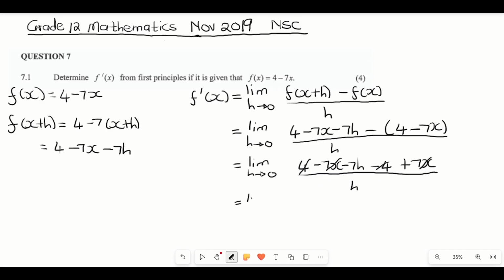So we have lim, you see, I'm still writing lim h approaches 0 because I haven't made my h to be 0 and I still have h. Alright, so we have minus 7h all over h. This h and that h cancel out. We end up with negative 7. So in this case, we don't even get an opportunity to make our h to be 0. But that's our final answer.